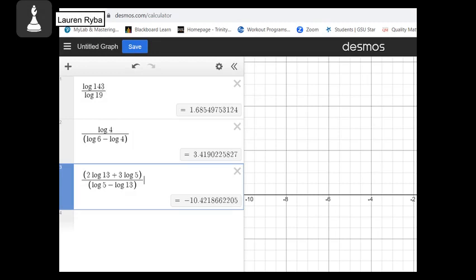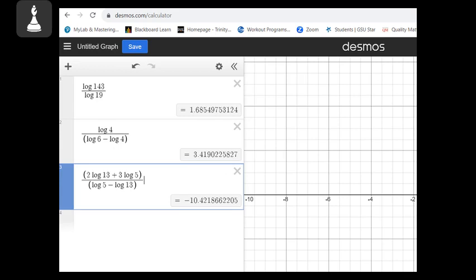All right, so here you can see my Desmos screen. When you're doing just one log divided by another log, pretty straightforward. Once I get to having more than one piece in the numerator or the denominator, I have to make sure that I'm using parentheses to make sure that everything in my numerator stays in the numerator, everything in the denominator stays in the denominator. So when I look at the second one, log of 4, and then I hit divide, and I immediately opened a pair of parentheses because I had two terms that were on the denominator that had to stay down there.